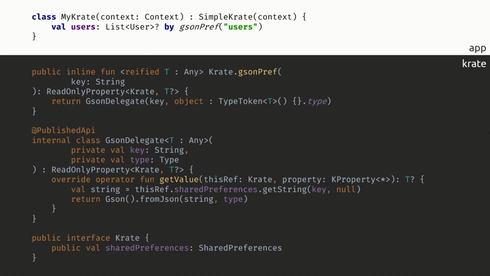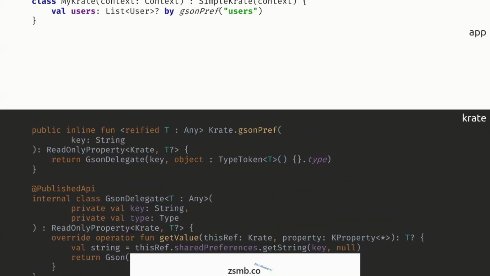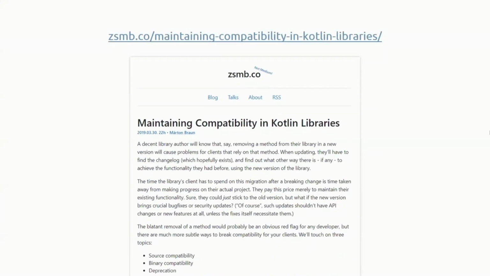Of course, if you do this, you have to keep in mind that making changes to an internal type, if it's marked with PublishedApi, might break existing client code if it's not recompiled. So from here, you have to treat this declaration as effectively public. And if you break it, you're going to break binary compatibility. Again, there's a lot more to say about source and binary compatibility. So I have this extracted into another article, which you can go and read after this talk.